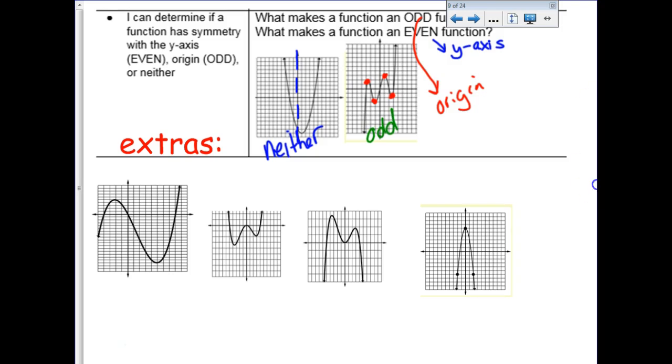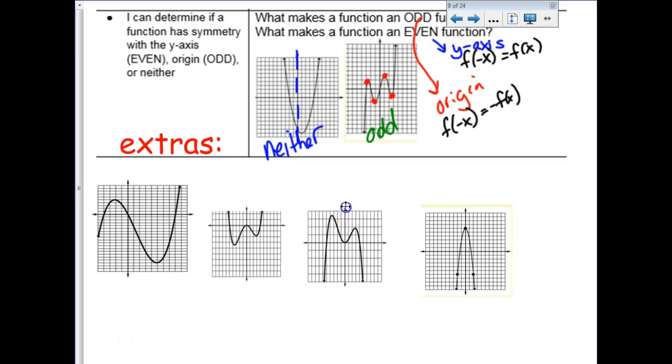On your previous exam, we had some questions about doing the algebraic testing. If you wanted to know about the algebraic testing for odd symmetry, when you plug in a negative x, you get the opposite function. For even symmetry, when you plug in a negative x, you just get your regular function back. So I don't remember if that kind of question shows up on your test tomorrow, but it could show up in the future, and it does show up on like your final exam and stuff, so it's good to talk about. Can we talk about this one real quick?